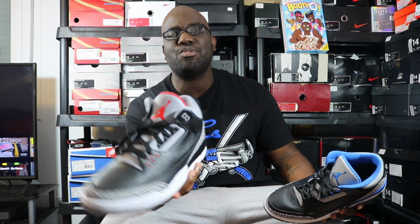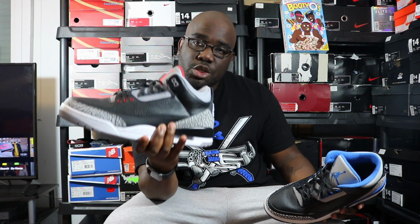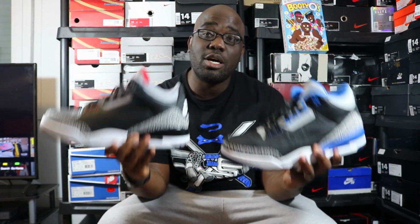Now I know what everybody's gonna say. Jordan played in these. This has the history with when they came out. They're a classic shoe. It's just the history behind this one with that Nike Air. That's not the point. I'm not comparing specifically this shoe. What I'm comparing is the colorways of the shoes, right?